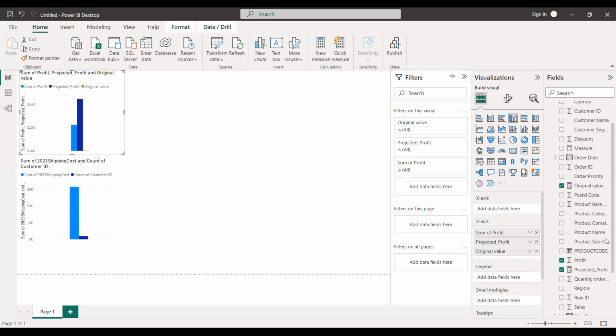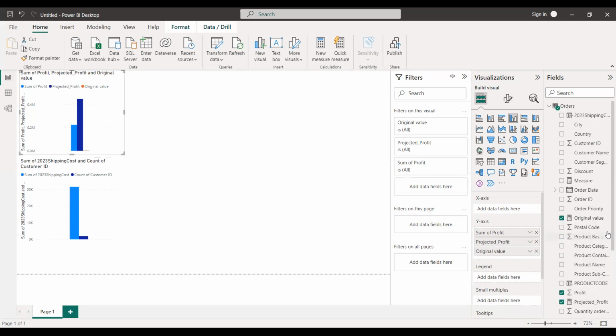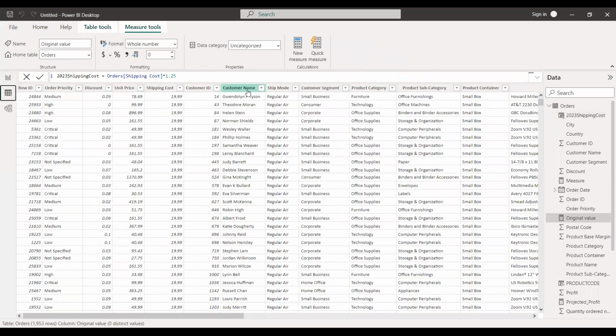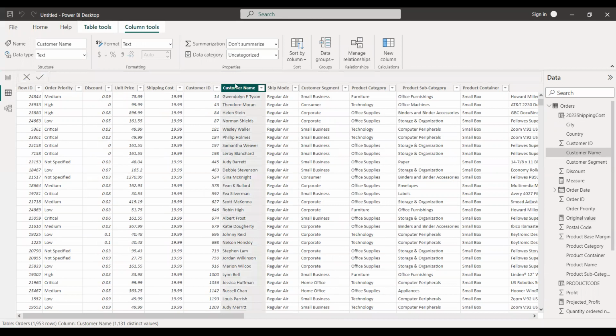So this is how you can create a new measure and new column. Now, when you go to new column here and you select the column, right? When you select a column, there are a few properties that you will see upstairs on the top.